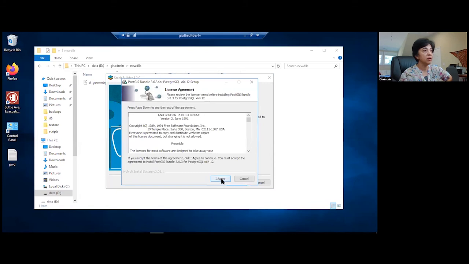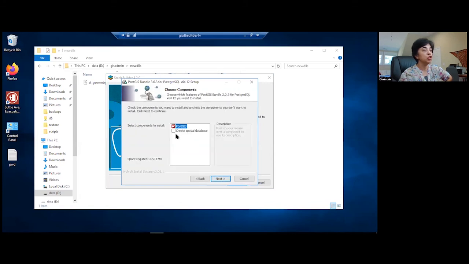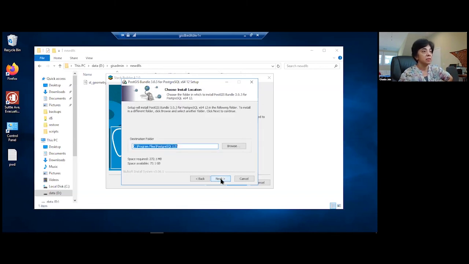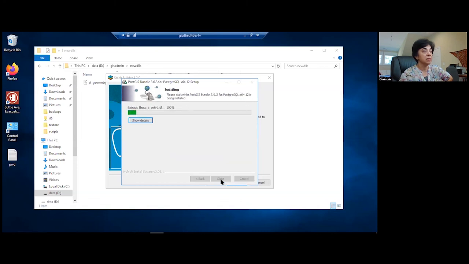And say, I agree. And you can create a new spatial database, or just say next. And next, and it should be able to install for you.